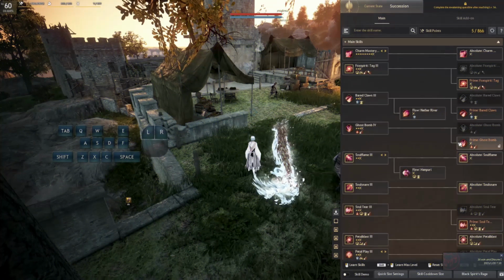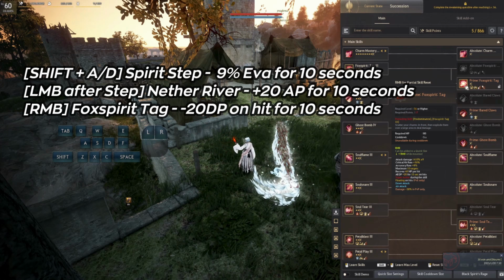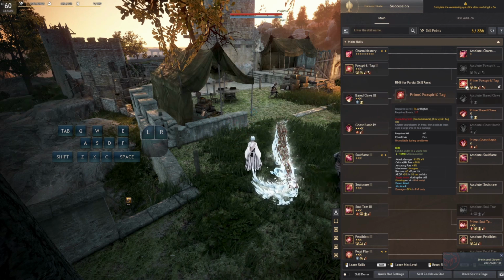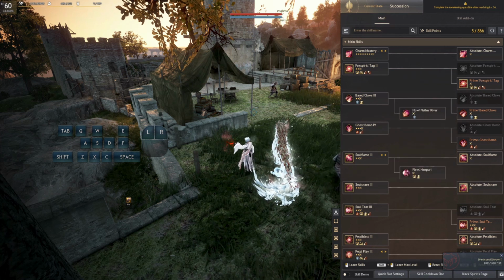The next skill is called Fox Spirit Tag, and the reason why we're going to be using this next is because it gives minus 20 DP for your enemies for 10 seconds. So it really helps out on inflicting more damage on top of your AP bonus and accuracy bonus.